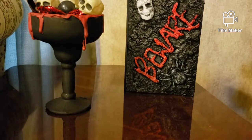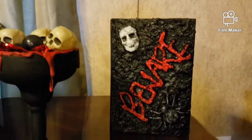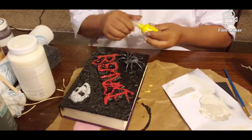And here's the finished product. I added some skulls and some black beads to the goblet, and this is the book. I still really wasn't digging it. I thought it needed a little something.